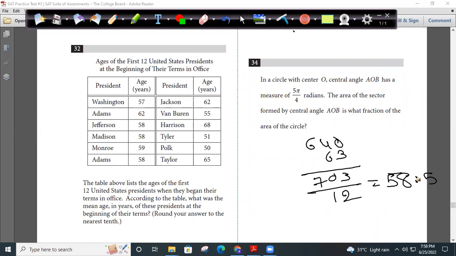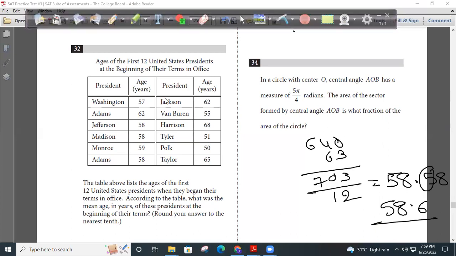58.5. Just one second, let me use this. 703 by 12. You can use your wonderful calculators in the exam. Okay, 703 divided by 12 is 58.58. So the answer should be 58.6. This is also most important, I need rounding off. No sir, I thought 58.5 would get the mark. No one is going to give you the mark. You should answer 58.6. Whoever marked 58.6, they are only correct.